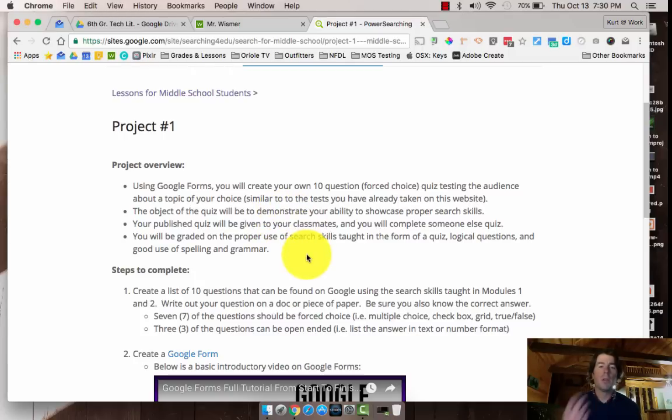Now, you've already taken some survey questions and some quizzes in class 1 and 2, right? So you've done the Googling, you've looked those questions up. You're going to make your own quiz for your classmates to take. So you have to think about what sort of questions your classmates are going to be able to answer, and how you are going to ask those questions.